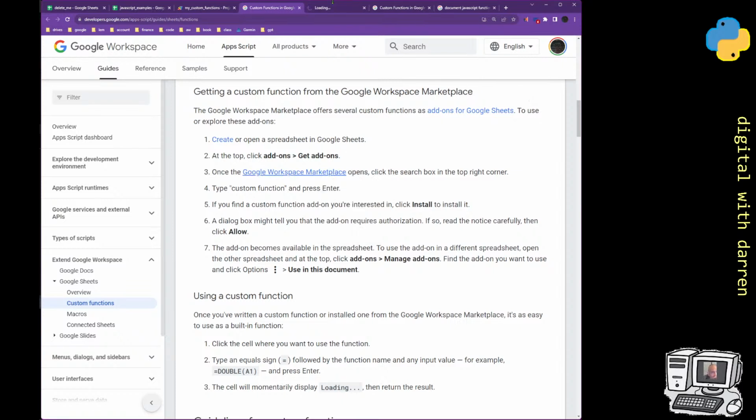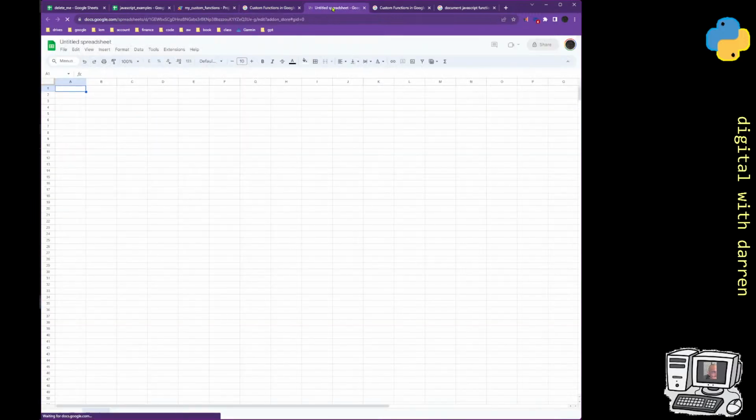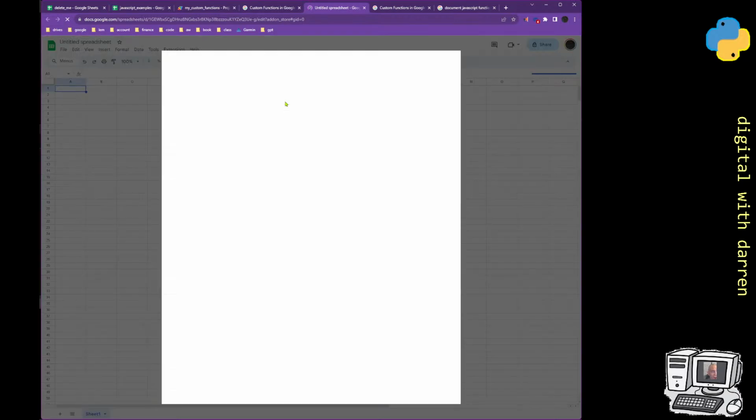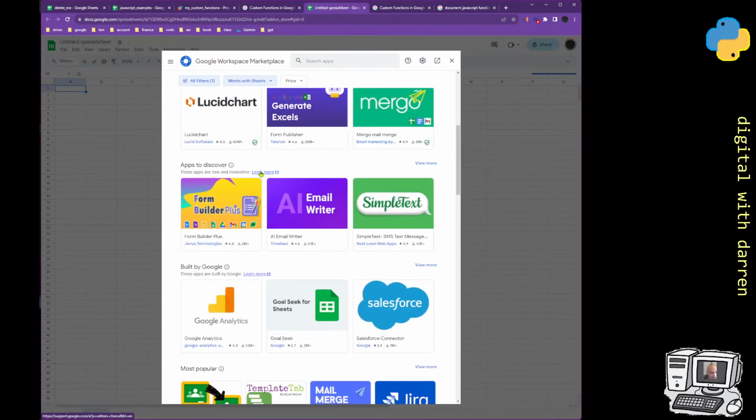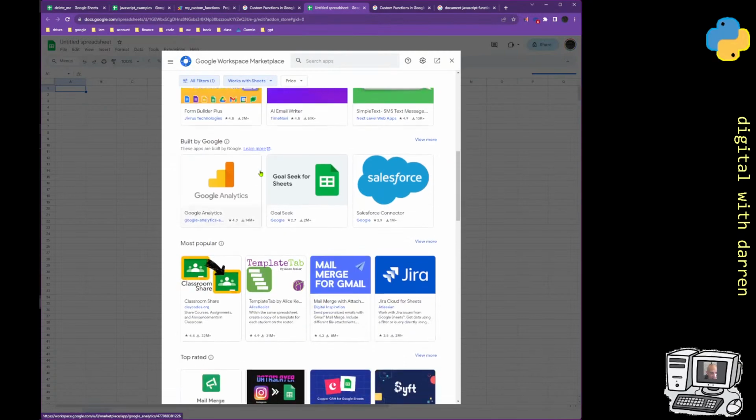I tried to open a new tab. I wonder if it's finally going to take us somewhere that's useful. This one's opening up. Is it opening up a spreadsheet? GPT Workspace. Oh, I've got to do a video on that one, that's for sure. Maybe even take a look at it. GPT for Google Sheets. So yeah, there's going to be a lot more things that are available now. So, actionable AI. I'm tempted to download it, but I won't divulge yet.